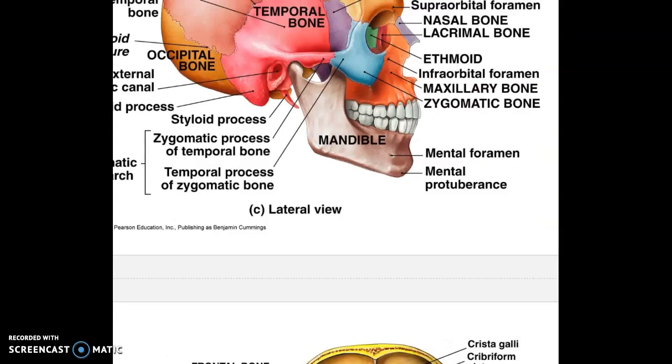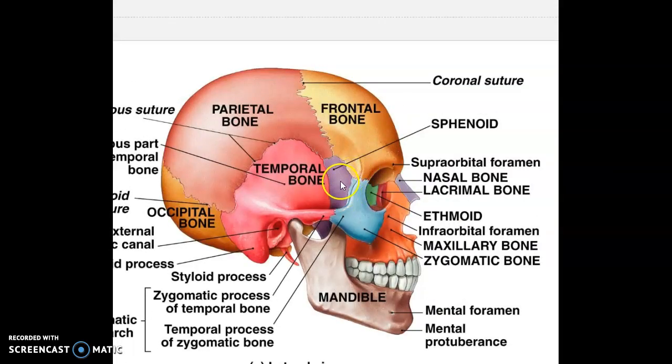Now let's look at one more perspective. Okay, from the side of the skull, this is the greater wing of the sphenoid out through here, and that's part of the pterygoid process, what I like to call the bat's feet, right through here. So obviously it's got all these other bones around it, so you kind of have to know what perspective I'm looking at this from.